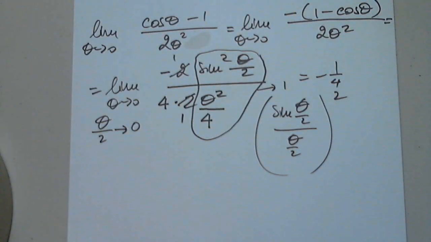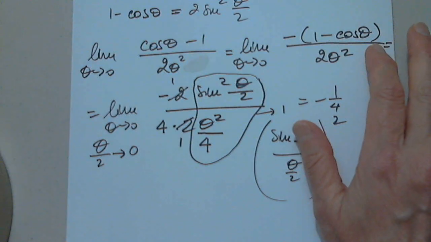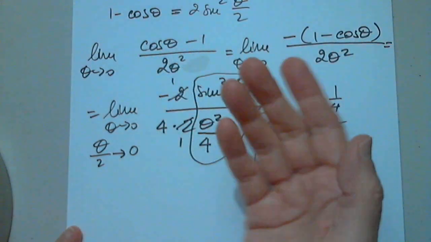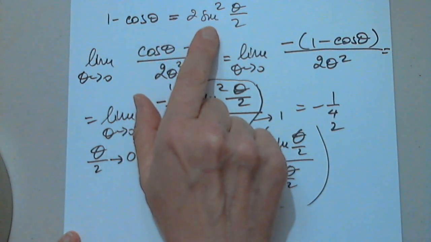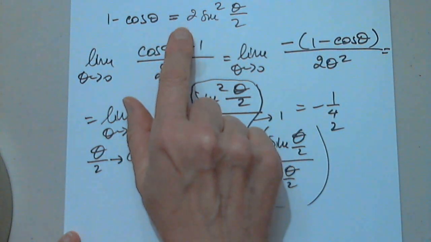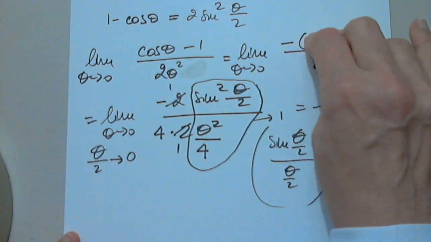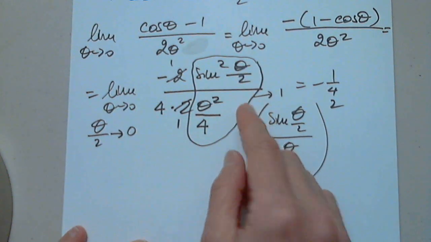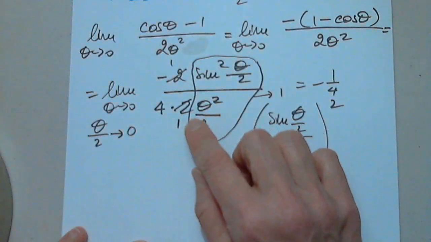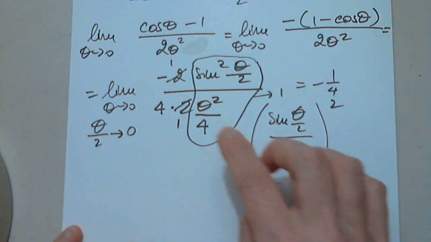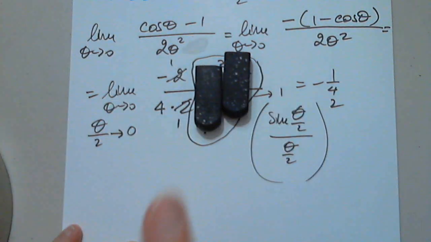But this was a little bit longer because we needed to identify the cosine minus 1, which is a super important identity. Basically, 1 minus cosine theta, which is the half angle identity. So 2 sine squared theta over 2 is 1 minus cosine theta. So once I realized that and I replaced this by sine squared, the denominator only needed a 4. Multiply by 4, divide by 4, and this squared basically is theta over 2 squared. And this now, all this, is 1.